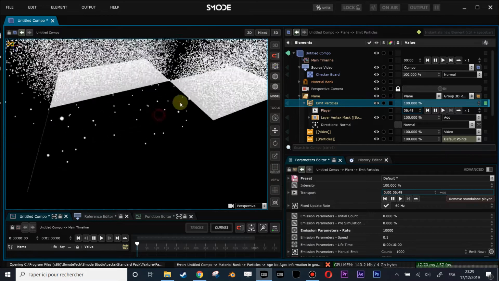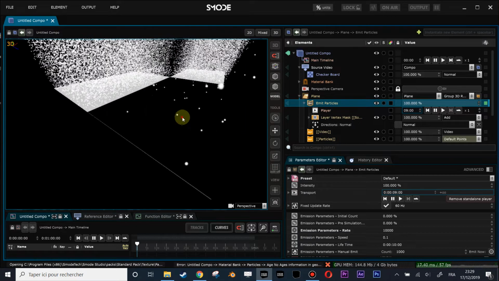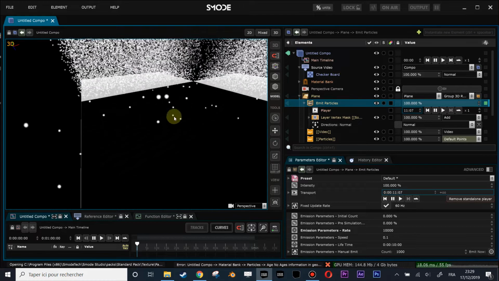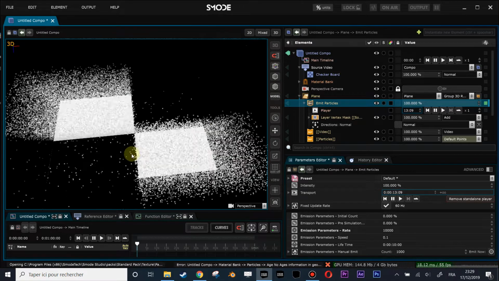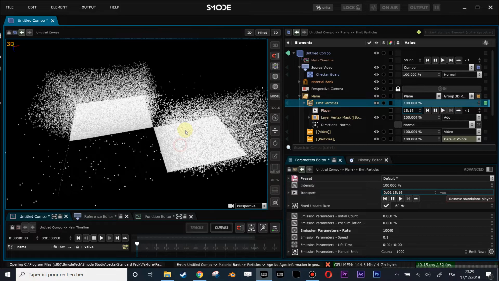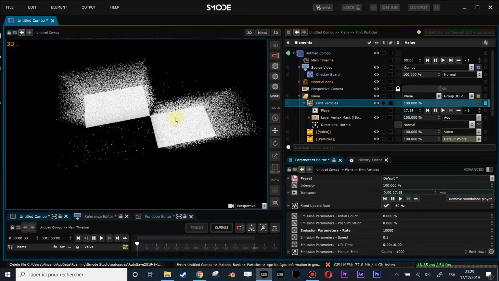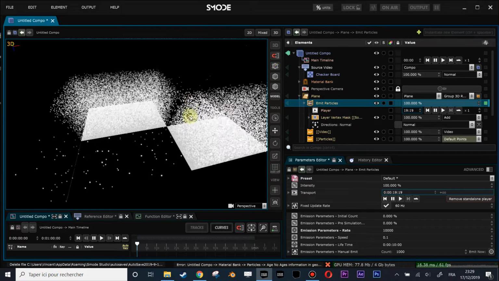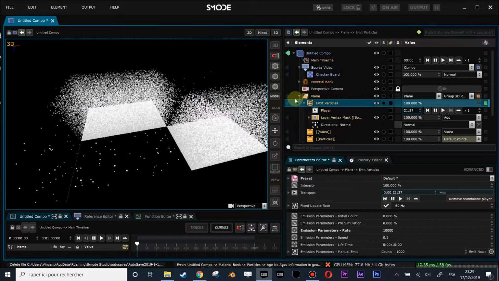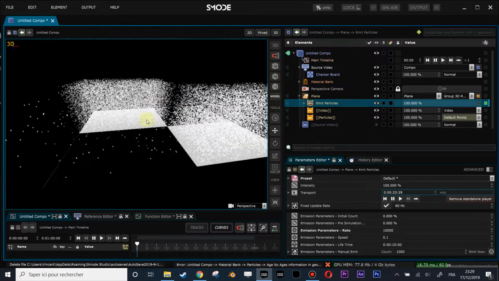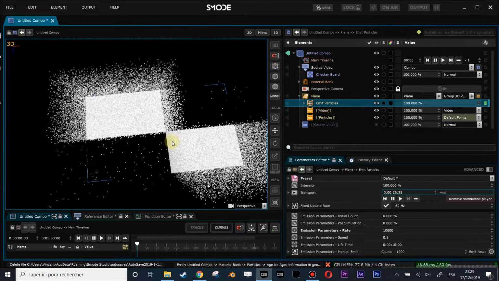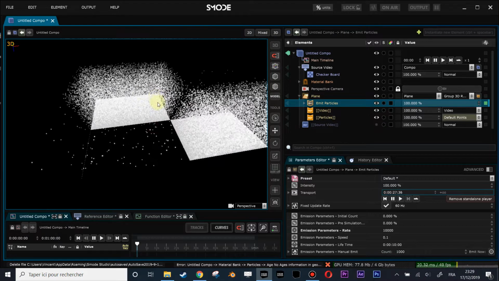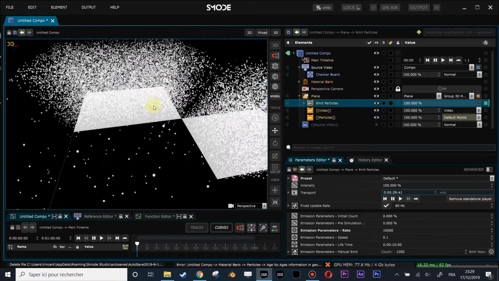Alright, there's some particles emitted from this part. I don't know why that is. Well, maybe a little bug, but that will be fine for my current example. So now the second thing I need to do is to be sure that my particles are colored using the colors of my object.